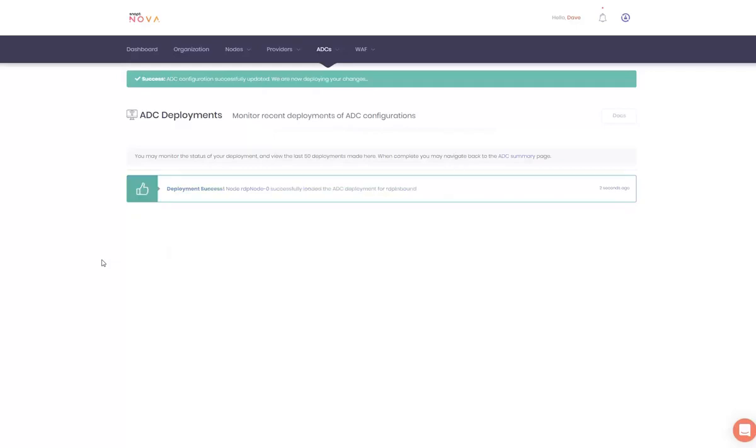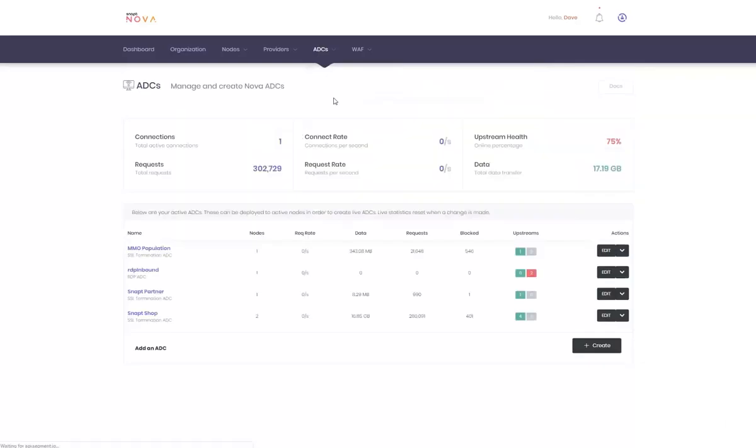And the first time we do this, it takes about 15 seconds. That took 10, a little bit quick today. And then after that, about 2 seconds to deploy a change. But this is now live, right? Of course, the RDP servers I'm using don't actually exist. So you can see here we've picked up 2 offline upstreams, right? It's down because those servers don't exist. But on others, you can see obviously that there's online servers.